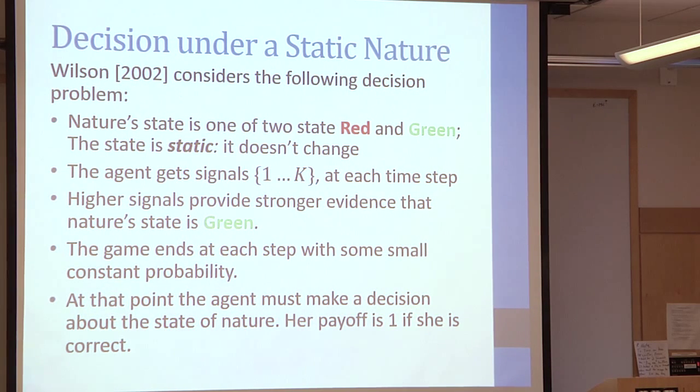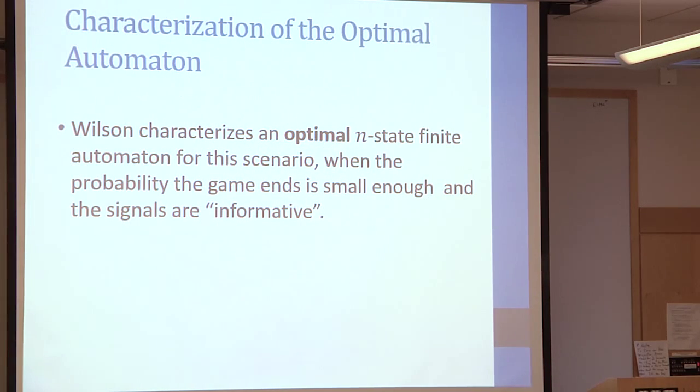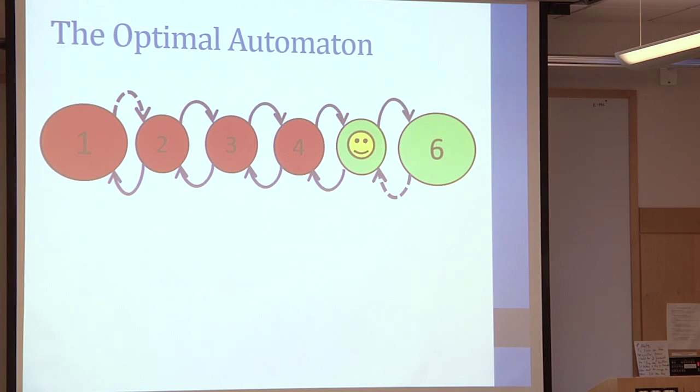Any questions? Do the agents only see the signal, or do they see what other agents do? No, it's a decision problem. There is only one agent. You get signals. Think of that as deciding whether to buy a home or not. You collect a lot of information about it. You get signals from various places. You want to decide if you're going to invest a lot of money in buying this home or not. So eventually, at some point, the broker tells you, you have to give me an answer now, and that's the end of the game. And hopefully, you're able to make the right decision.